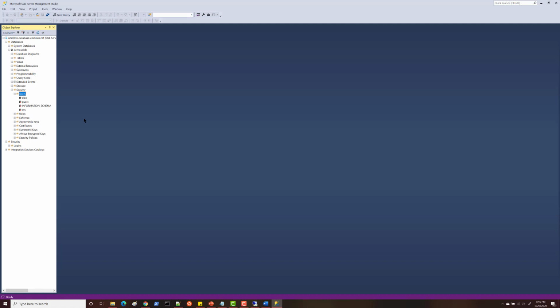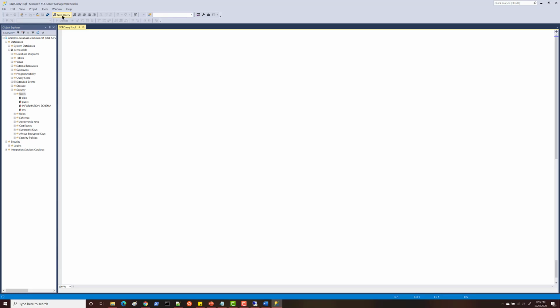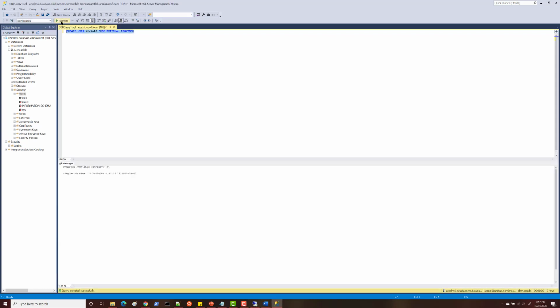So let's try to run the SQL query here, and let's create that user for that managed system identity that we created, right? That's our next task. All right, so let's go there. So we're going to execute this command, which is create user. AZWin10 is the name of my VM, which has a system assigned managed identity, and we are adding it into the users for this particular database, right? Let's execute it. And it has completed successfully.